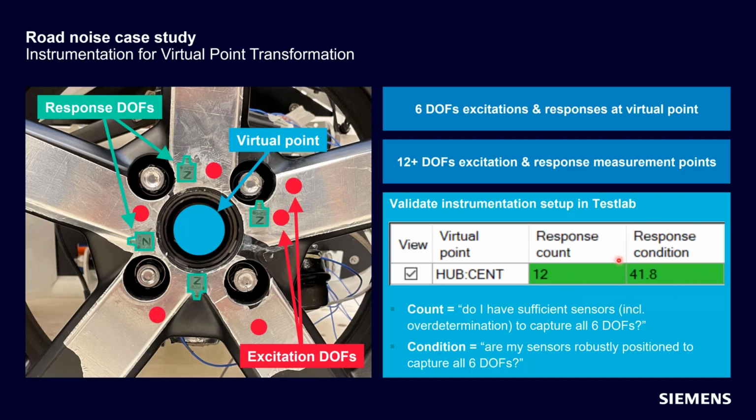So that's okay. And then we have the condition number, again only shown here for the response points. The condition number is a metric that we simply want to be as low as possible. It says something about the invertibility of the geometry matrix that we use for transforming these measurement points to the virtual points. In simple terms, it's telling you something about the distribution of your sensors. So you want to capture all 6 degrees of freedom of your virtual points. I think intuitively you can understand that if you put all your sensors in a very small cluster close together, additional sensors are not adding additional information on the motion of that virtual point. So instead, you want to distribute your sensors, and this response condition number tells you something about the quality of your distribution.